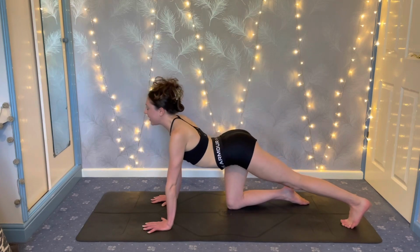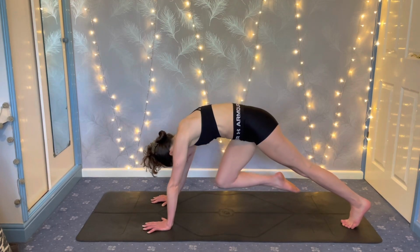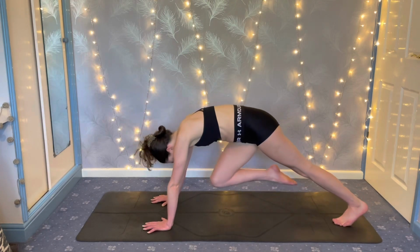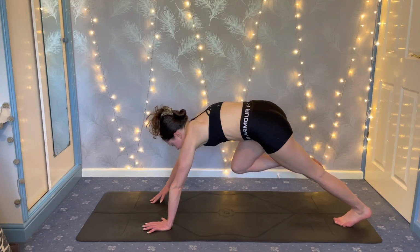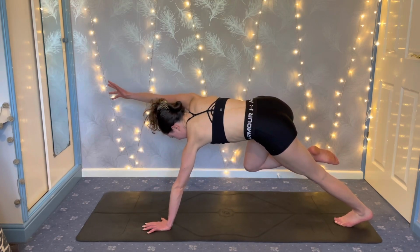Last two, inhale, exhale. One more time, breathe in, breathe out, squeeze the knee into the nose, pause. Maybe reach the right arm towards the front of the room, super challenging.